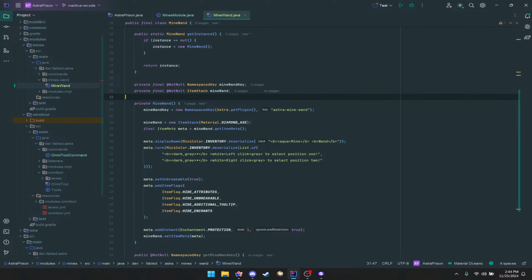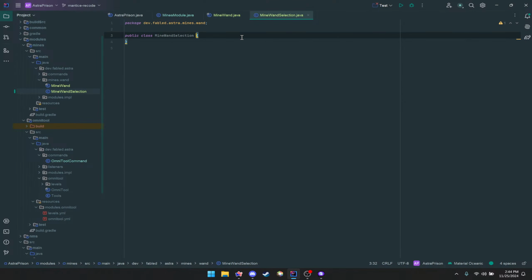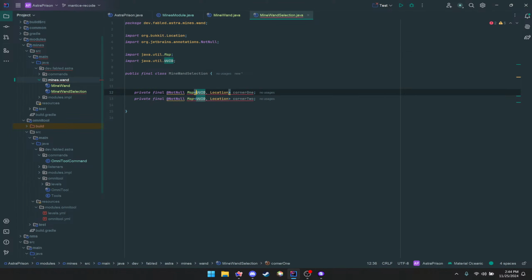Actually, I think we're going to put this in its own class, the mine selection. We don't need to make this a singleton, right? So private static not null. Since these are not null, we have to define them, which we can easily do in here.